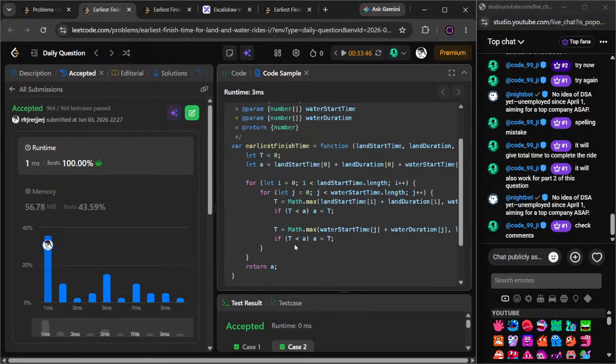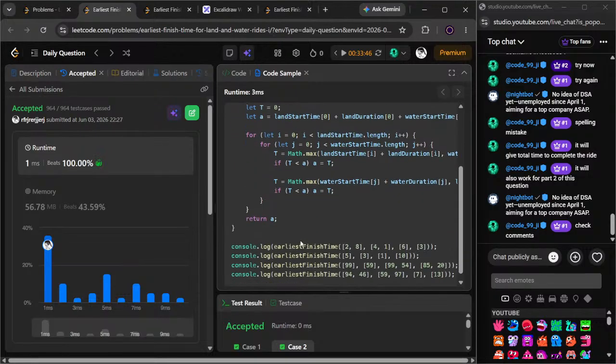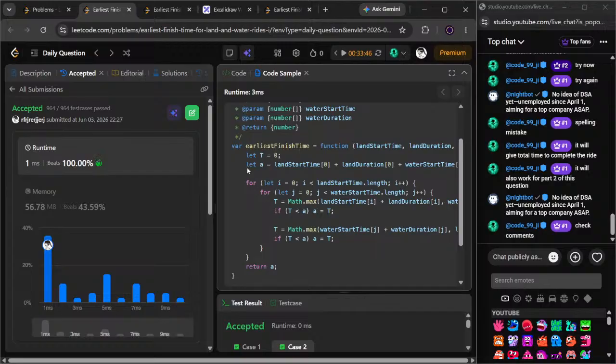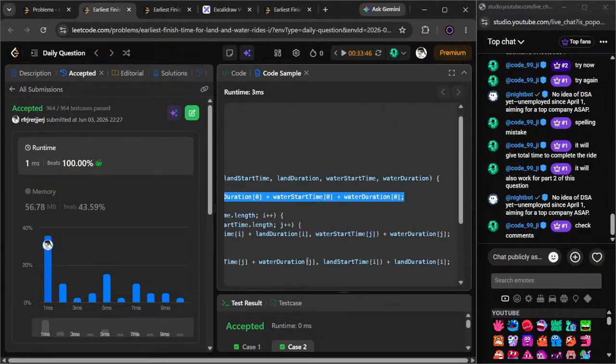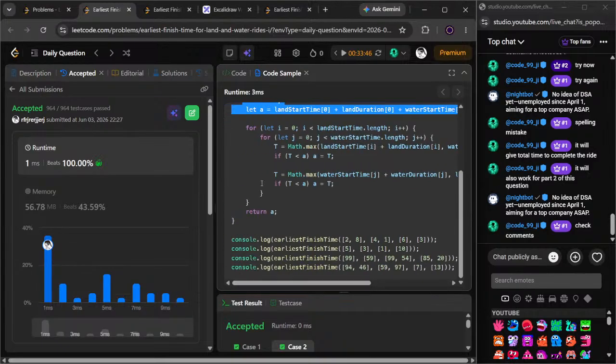The code is literally 7 or 8 lines of code, and it literally covered everything. Every test case has been covered here. This is what you call true coding. But this part is a little bit confusing for me right now. I need to understand what it's trying to do.